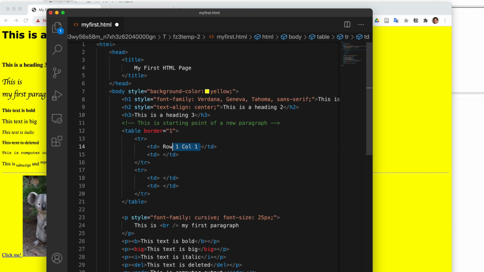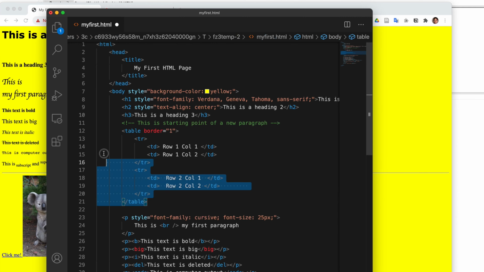So similarly, let's add some text for this cell. We are showing same row, but this is column 2, right? And for this next line, now this is showing row 2, column 1, and this cell is row 2, but column 2.